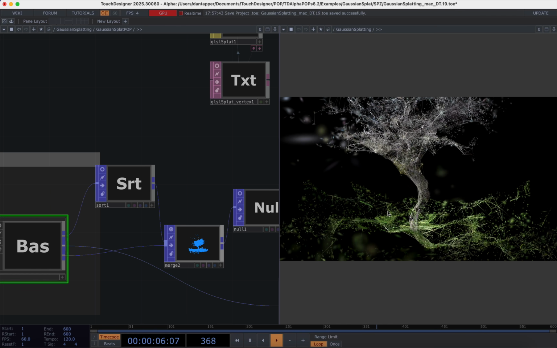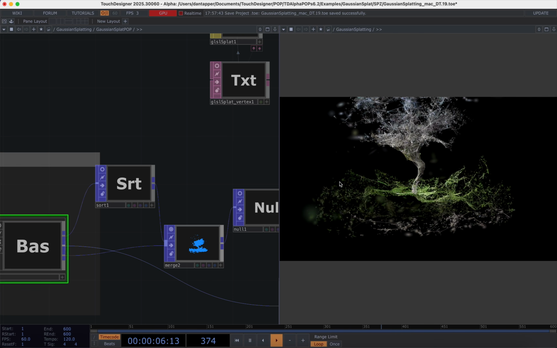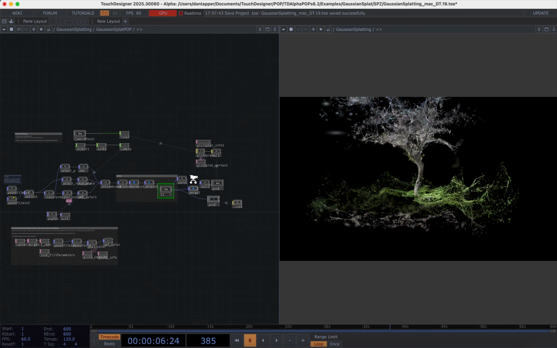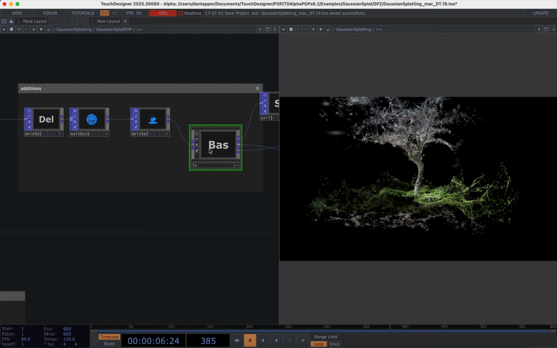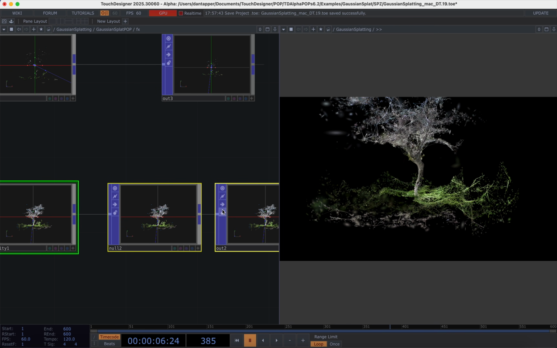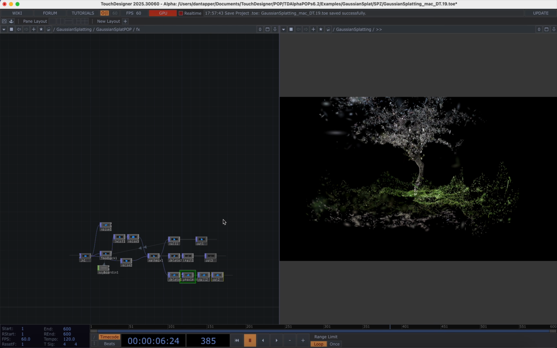Let's reset. There might be a lot going on here. Okay, for the time being, I'm just going to disable this proximity just so we can look at this other effect.